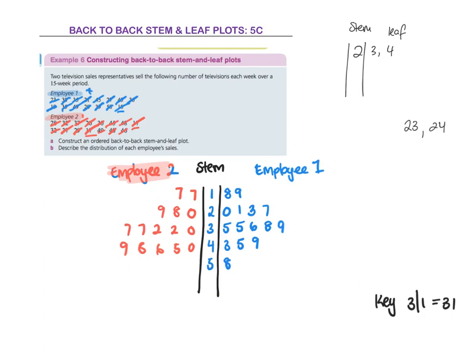So, that's a back-to-back stem plot. If you remember, we can... Remember, I said you can turn them around and then we could describe the shape. So if we look at this one, who remembers? What type of shape do we think that might be? Yeah, I reckon that's sort of symmetric.